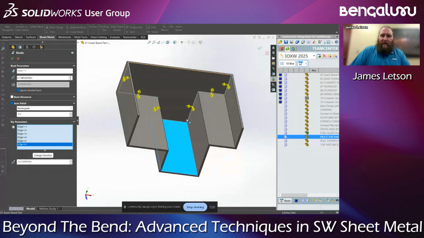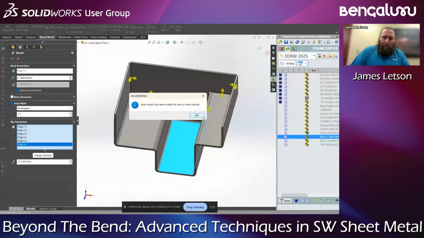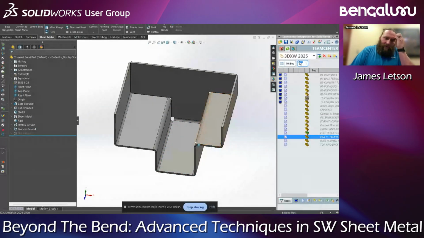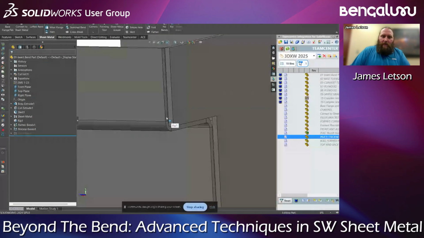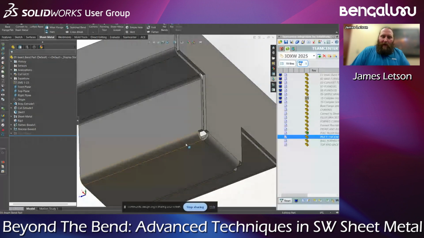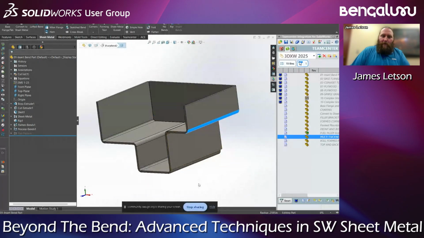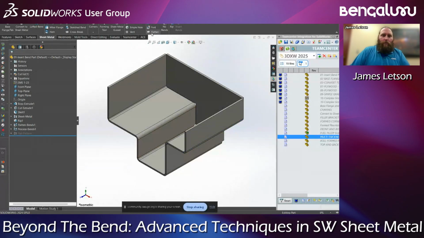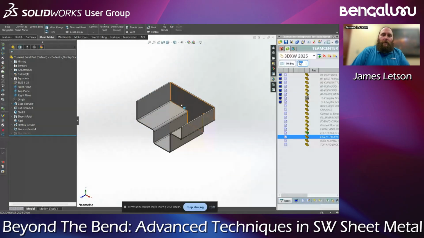So we don't want bends on those 6 edges back there. Now if I just hit my green check mark, I'm going to get a quick pop-up that says auto relief cuts were made. When I click OK, you can now see I have a sheet metal part, and you can see it ripped these back corners, right? And then it applied bends to all of my edges that I did not apply rip to. Like I said before, the whole point in this is it can be flattened.